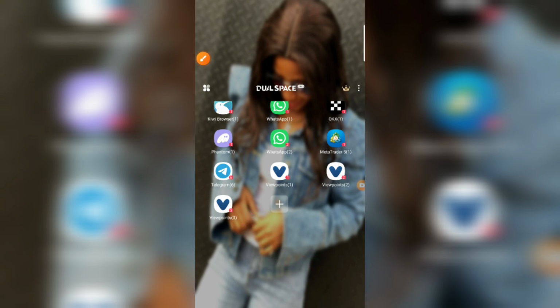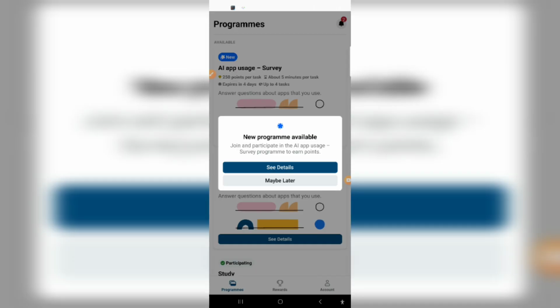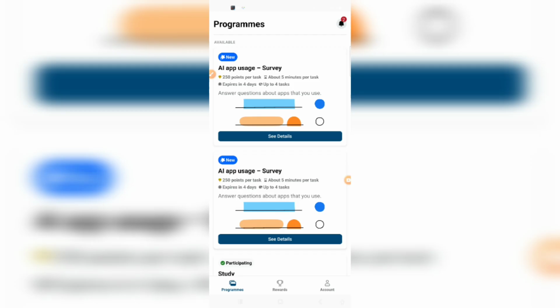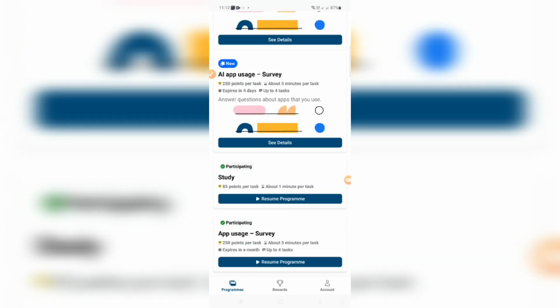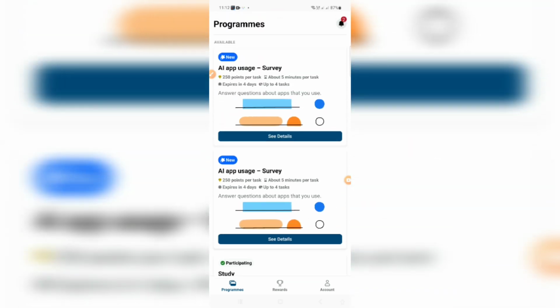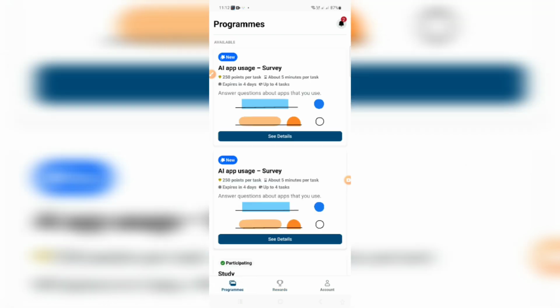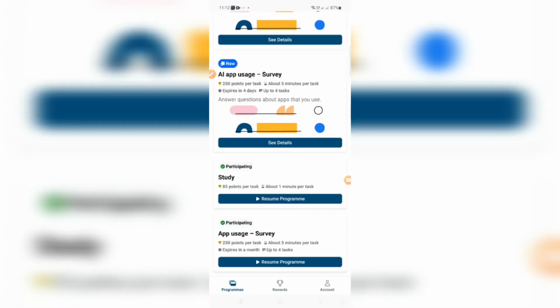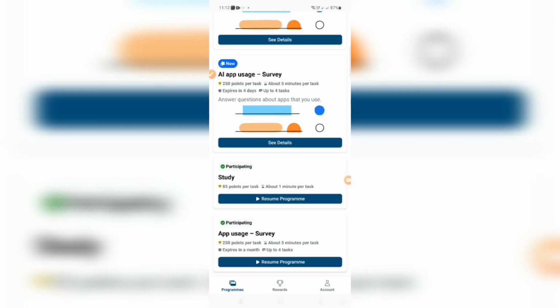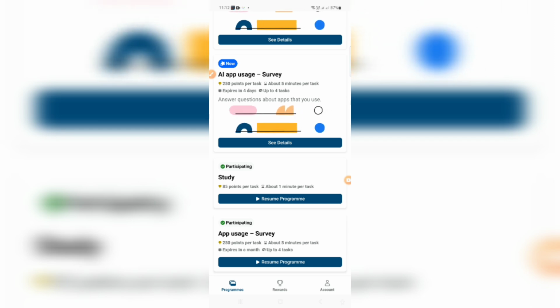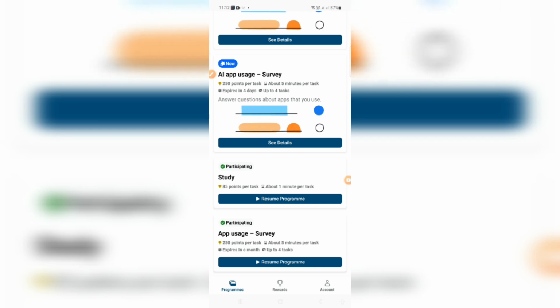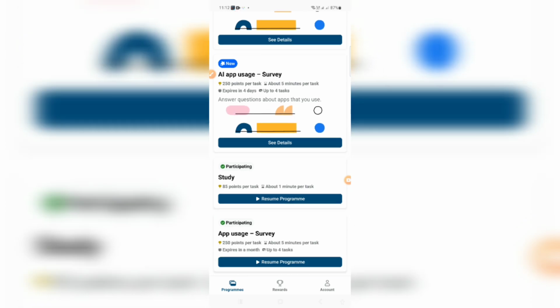So let me open the first one for you. You can see on this particular one, I actually have tax. I even have more tax on it. I already did one tax before. I have 35 points. Now I have many tax, and this is not my main account. I have my main account on my iPhone, which I've been receiving. I've withdrawn like 2 times. So this is number 1.